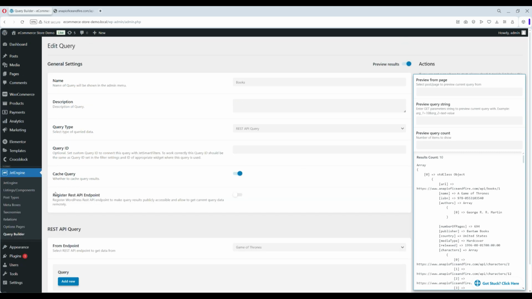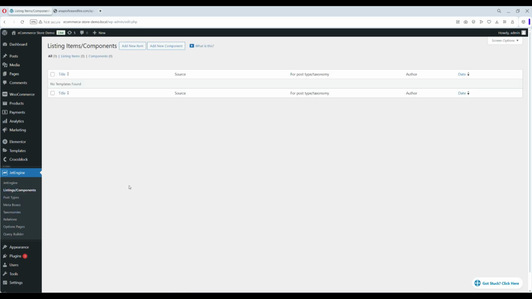That's it, it's done. Now the first step was to add it as a JSON endpoint. The second step was to create a query out of it. Now since the content and its types of the content is being added, the third step is to create a listing for it. This listing can be created directly inside Elementor, or you can create it inside JetEngine too. This is in your own control. There is no restriction on that.